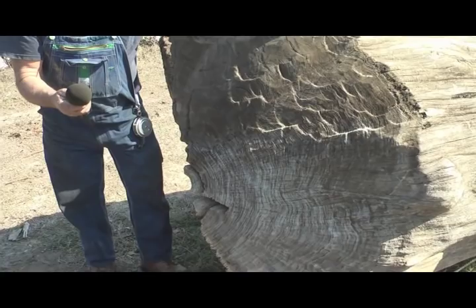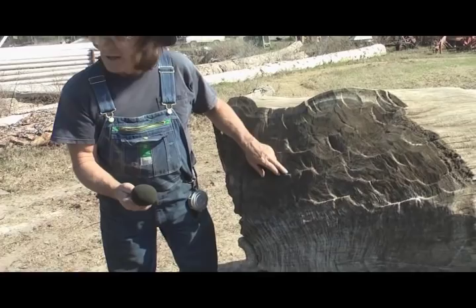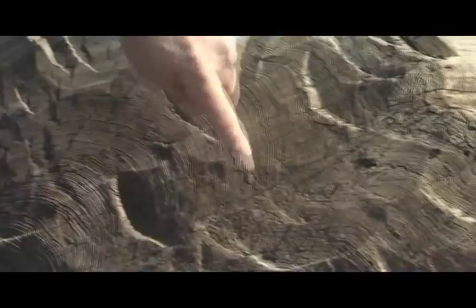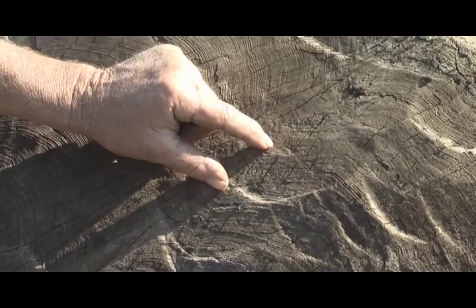What can you tell, if anything, about the shape of those axe cuts? Was it single bit, double bit, or can you tell? Well, it appears that this guy had a rounded, see the end of his axe? Probably had somewhat of a moon shape or a round shape, and you can see that this was actually a skilled, a strong chopper because he's moving a lot of wood. Yes, see right there? That's one chop.